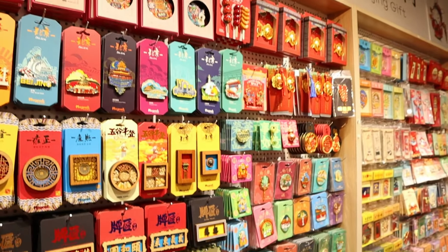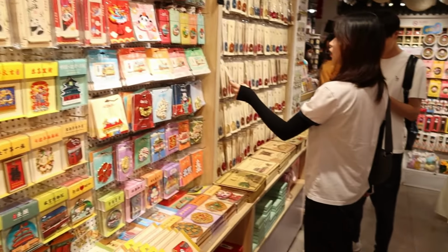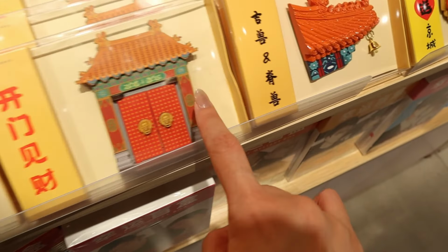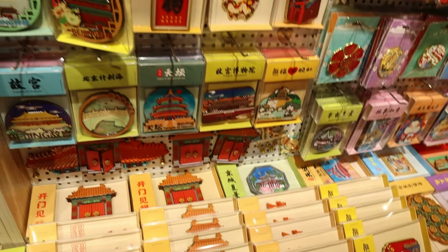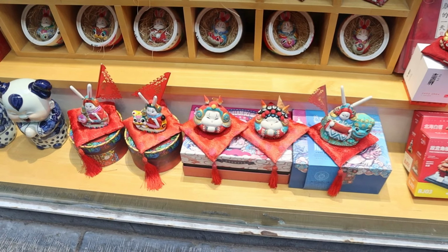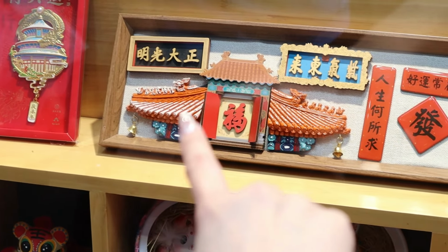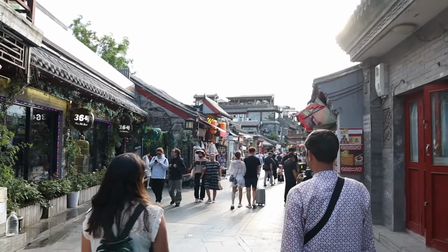Ooh. Oh, this is what I want. Fridge magnet. I am crazy about fridge magnets, so that's what I want. And see, there are a lot more. Check out this one. This is the roof, and then it's got snow, and then the gate. And then there is another one with no snow, and thousands of options. Buns, buns, clay bun buns. See, that's how it's supposed to look. Oh yeah, cool. So we got this one, the roof with the snow. Ooh, doorknobs. Ooh, ooh, more stores.